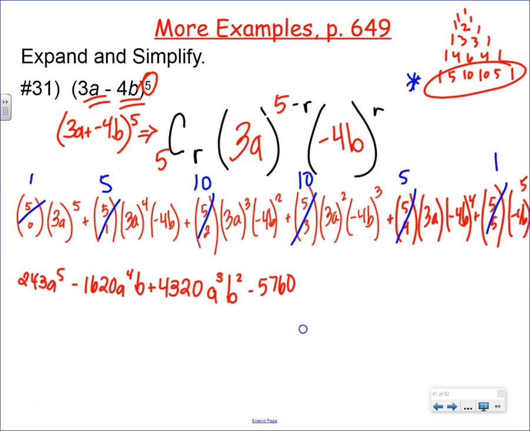Why is it negative? That one was positive. When the negative is raised to an even power, they pair up. A negative times a negative is a positive, but odd powers are going to be negative. So this next one, another even power, is going to be positive. Who has it?